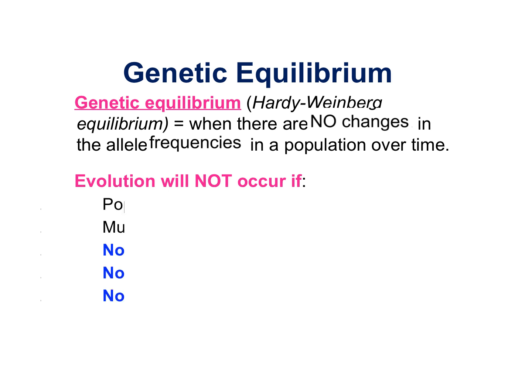So we're going to look at a list of things that if these are not happening, we know that evolution does not occur. So if we start looking at our list over here, the first thing that we have is that the population must be large. So when we have a large population, it will prevent evolution from happening. So the smaller the population, the more likely evolution is to occur.